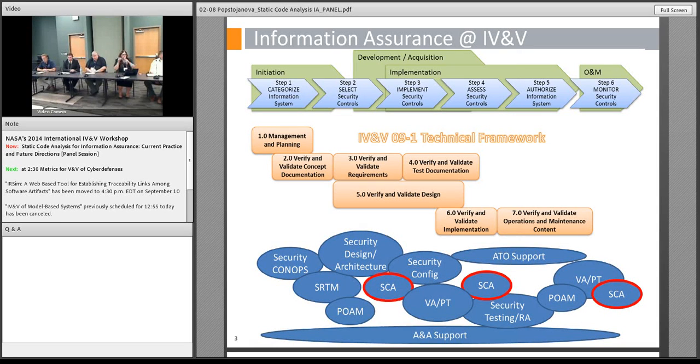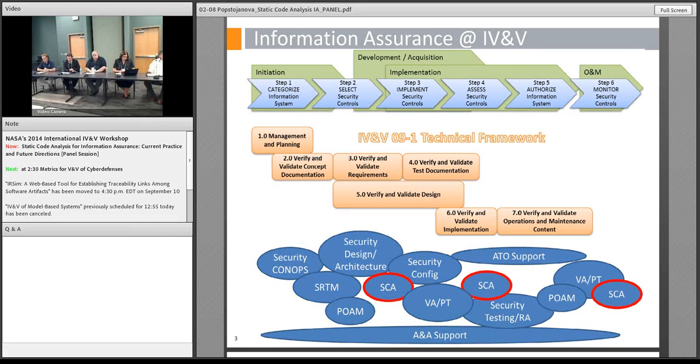And what's important are really some of the themes for this particular discussion highlighted in the red ovals there. But across the top, you have a variety of life cycles: acquisition life cycle, system development life cycle, and then there in the middle section is really our structured IV&V technical framework.